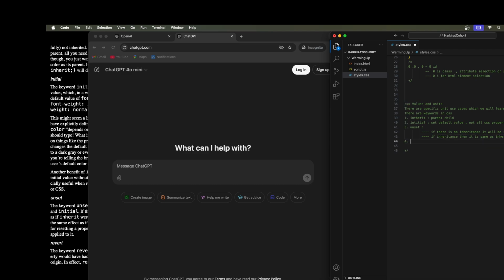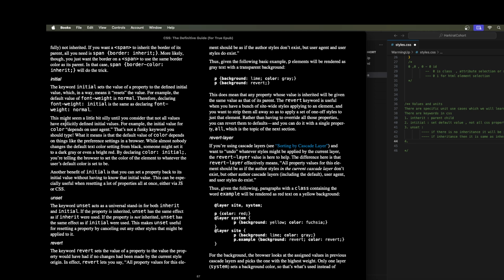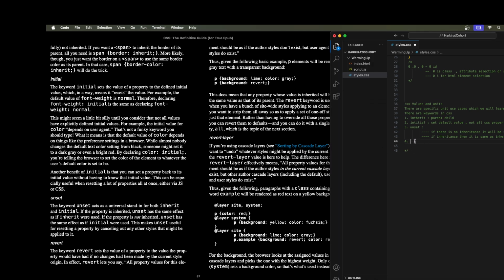Now let's go for revert. So by default inheritance happens automatically. This is revert. What does revert do?